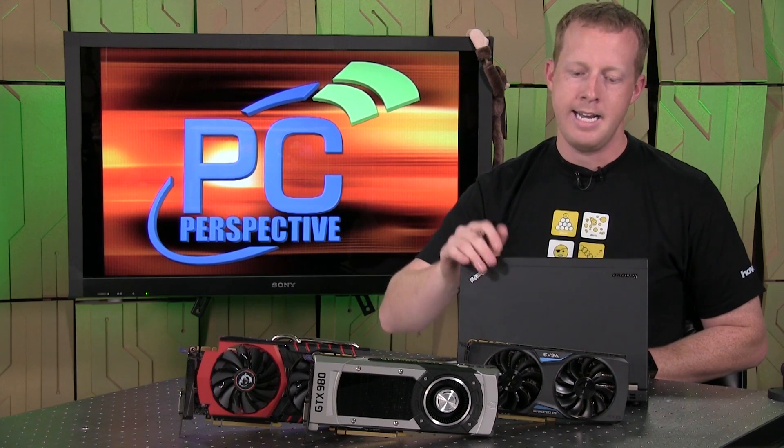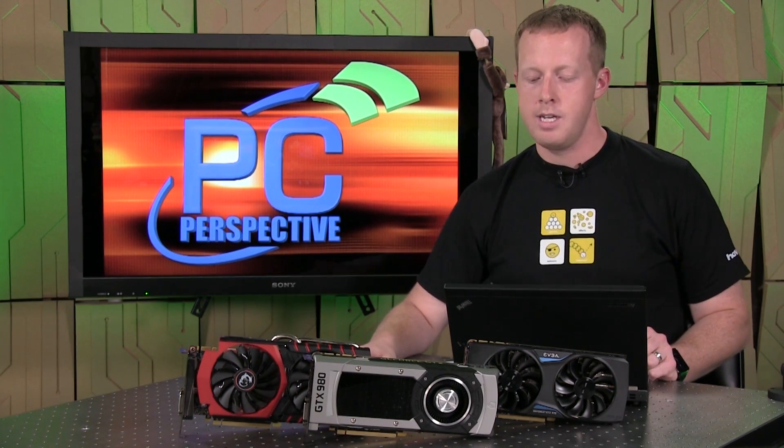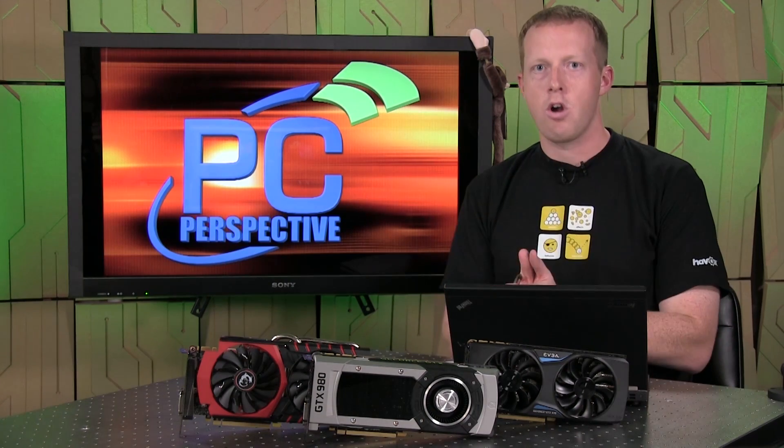You can see we've got these three cards out in front of us. We actually have one GTX 980 as well as two retail GTX 970s, one from EVGA and one from MSI. We'll have reviews of all these retail cards coming up relatively soon. The Maxwell architecture used in this new GPU is very similar to what was released with the GTX 750 Ti earlier this year. That was GM107. The codename for the current one releasing today is GM204 — the bigger brother with additional features and quite a bit more shaders and horsepower.